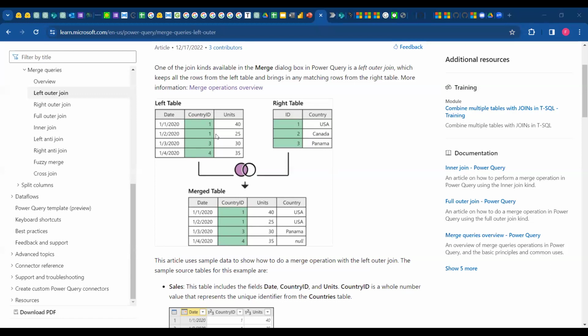Something about appending is that it will take what we have here and what we have here, so these two appear here. But for merging, it's only specific. So in the outcome you have your whole one, three, four, and to get the country for them. For the place where there is no country, just fill it as null.